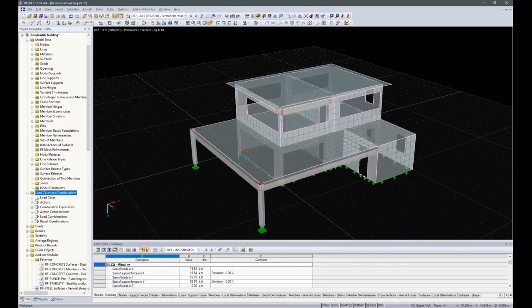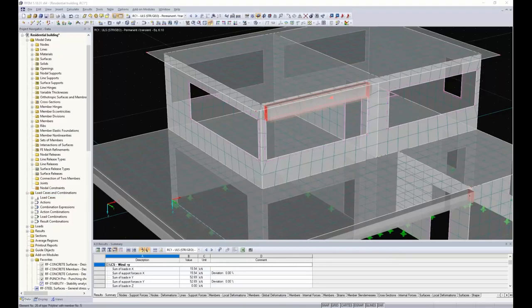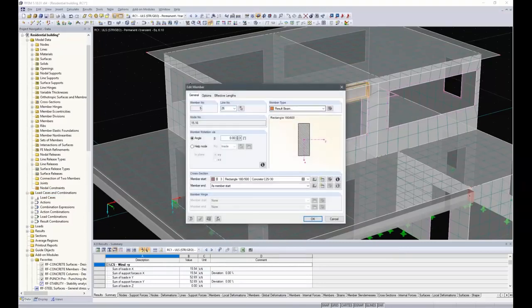Okay. Before going into the design, we will have a quick look at the elements to be designed. First will be the lintel above the window in the first floor. Double click on that to get to the edit member window.